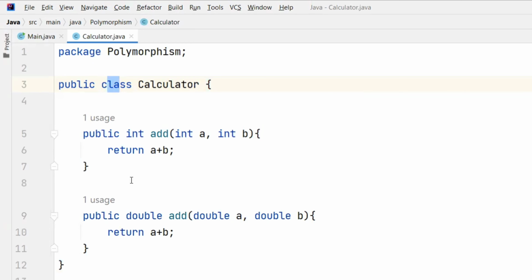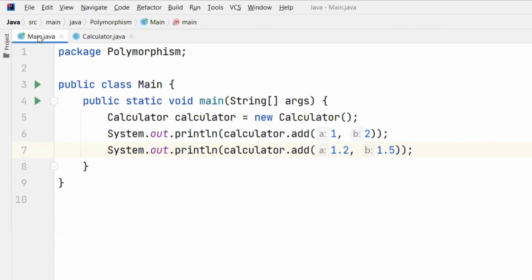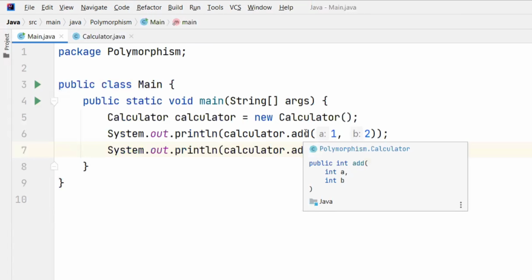As I already explained about these two methods, let's see in real time how it works. I'm creating the calculator object over here, and this is the calculator object reference variable. Using this calculator reference, I'm calling the method by passing integer variables over here and float variables over here. So how does this actually execute?